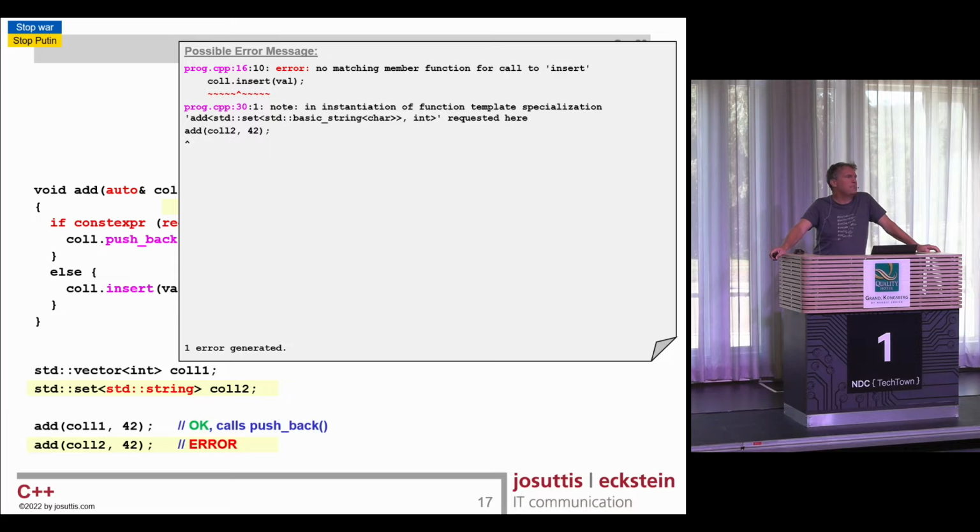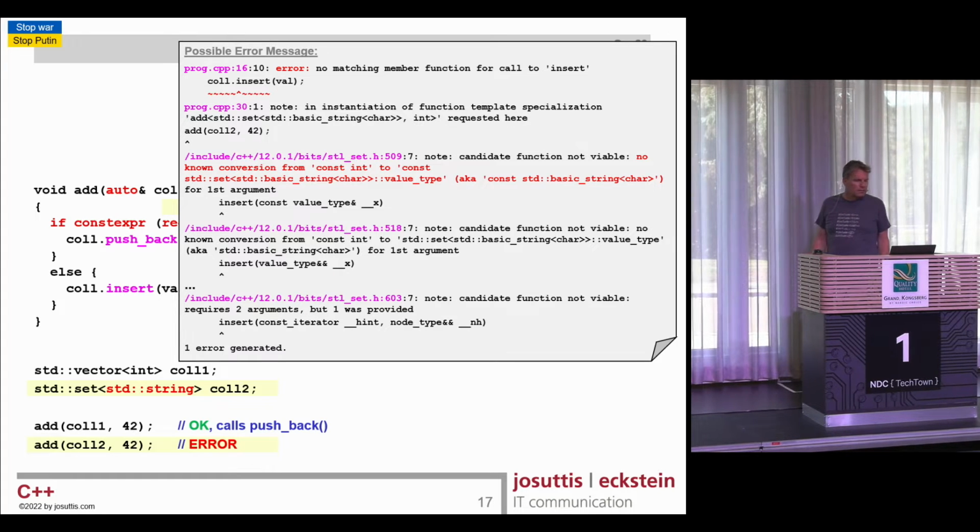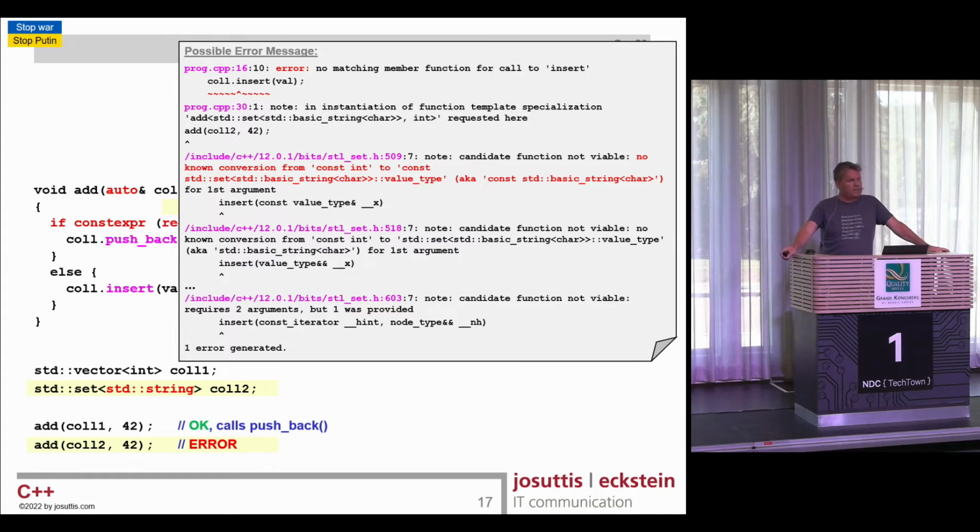So yeah, I'm pretty sure you have seen error messages when using templates which are not understandable, or which you understand once you have found the error. It should be the other way around. So can we benefit from that? Well, here's the error message. Sorry, I'm always a little bit behind because I see the next slide here, and I forget that you do not see the next slide yet.